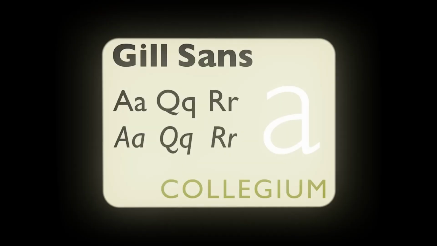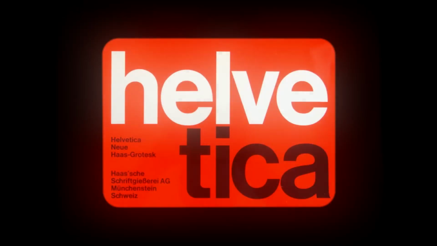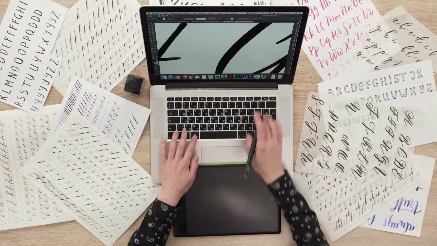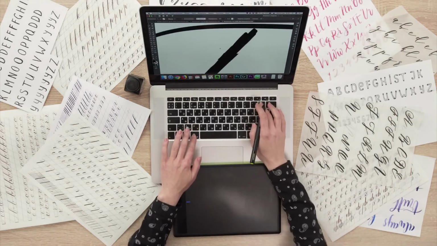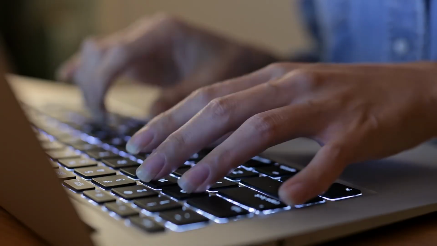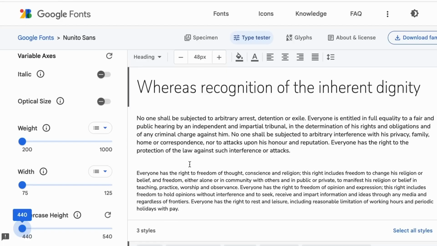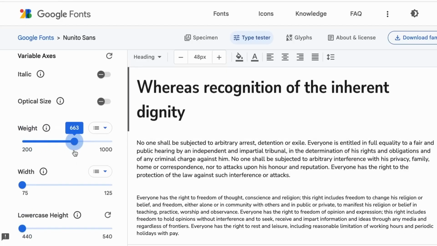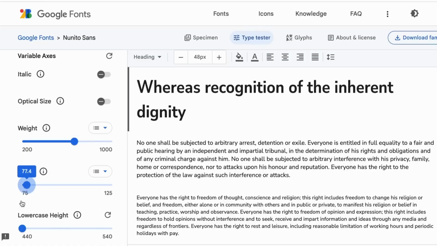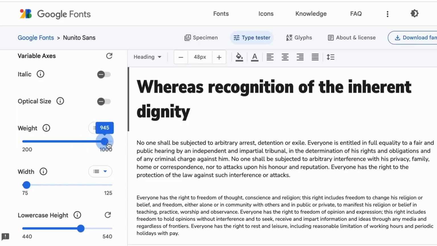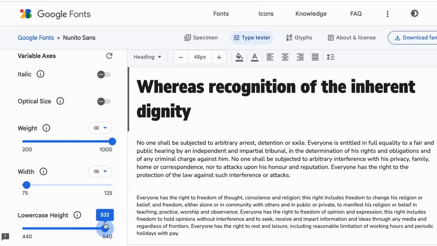By the 1900s, the modernist times, designers were creating some of the humanist and geometric typefaces we use today, like Futura, Gill Sans, and Helvetica. These were introduced as functional and ultra-legible typefaces. With the evolution of computers, now we can create sophisticated typefaces with specialized software, making fonts available to all computer users. Not only that, but the range of typographic families designers can now create is impressive. Variable fonts is the latest digital type edition where one font file contains multiple typographic styles that vary in weight, width, style, and size.